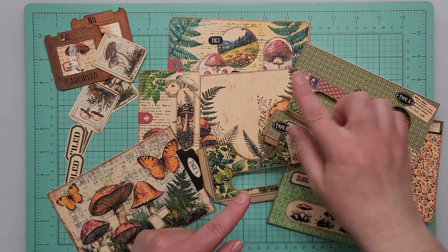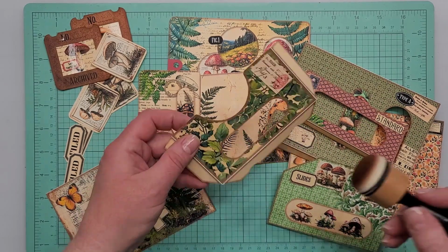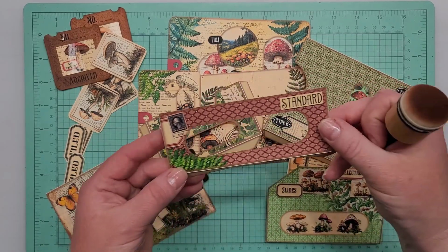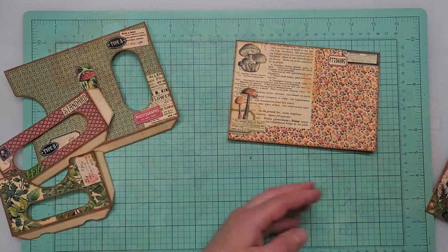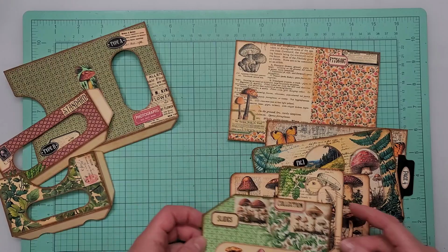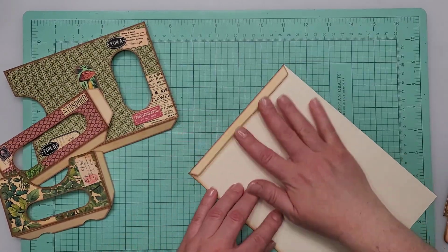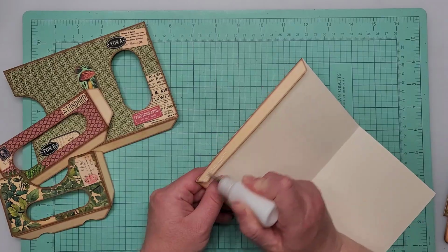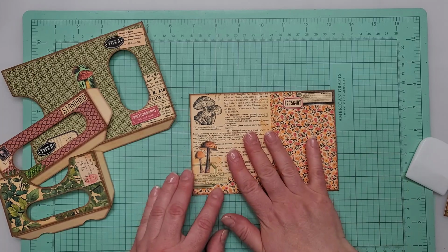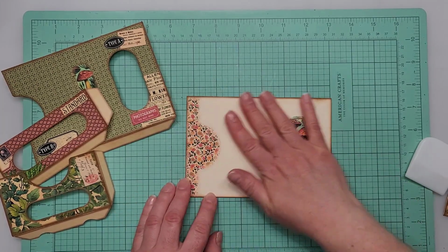It's time now to ink the edges of all of the elements. Don't forget to add ink to the edges of all of the openings on the pockets that you have. I have inked everything, punched everything out, rounded the corners, and now I think I'm ready to first of all assemble my base page. Here it is. This will be the front side of the 4th page, and this will be the reverse.